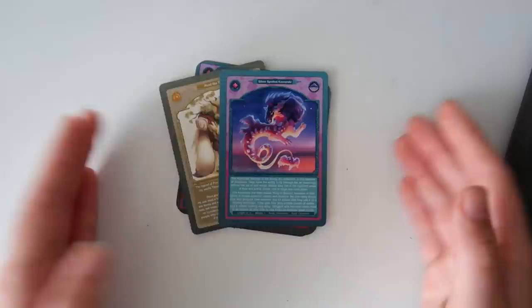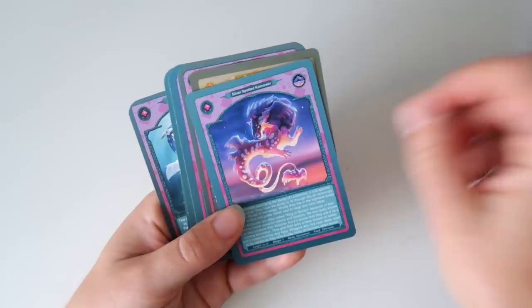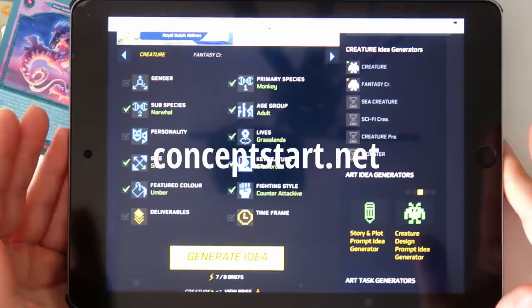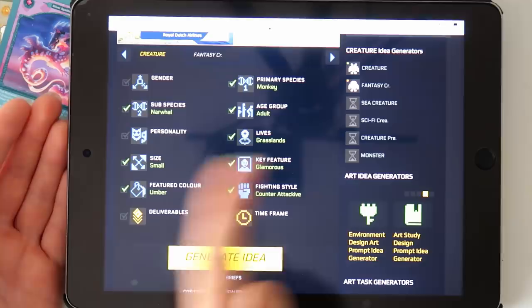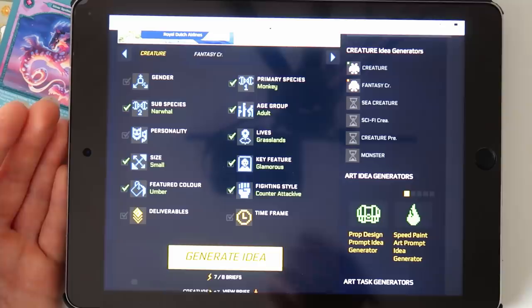And since we're doing these each month now, I'm trying to kind of spice it up a bit and not just do normal, like, let's pick three animals and combine them together. So I found something on the internet. I found this generator from conceptstart.net, and they have a creature generator and you can untick and choose whichever ones you want to have in here, and they have like two animal species that I thought fit perfectly for what I do. I might not use everything in this listing, but I might use some of it. I hate doing this because I never know what I'm gonna get.